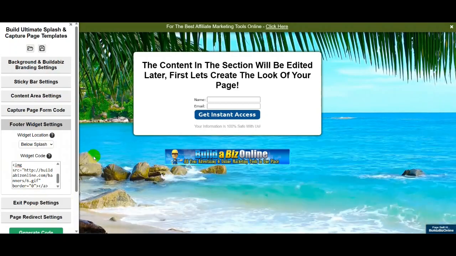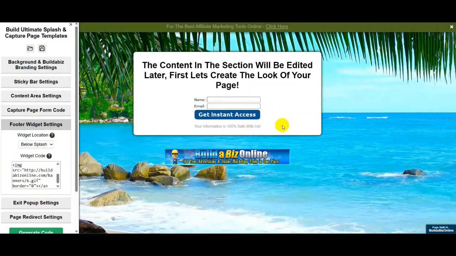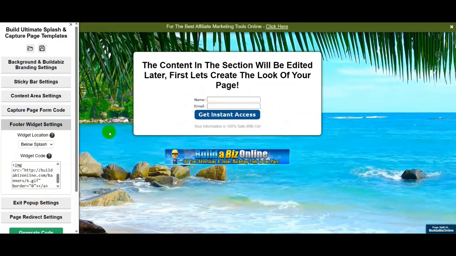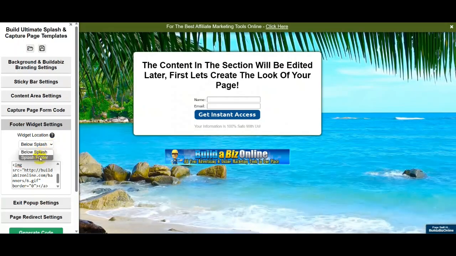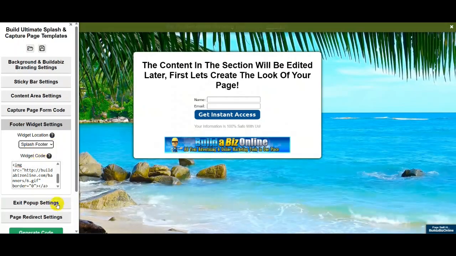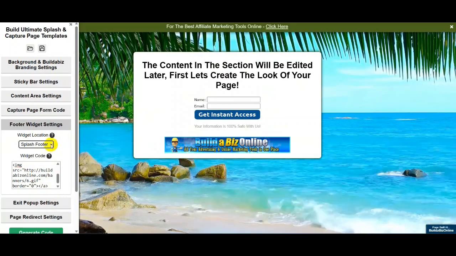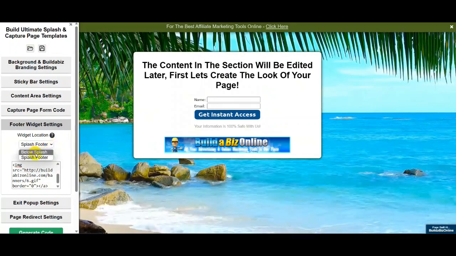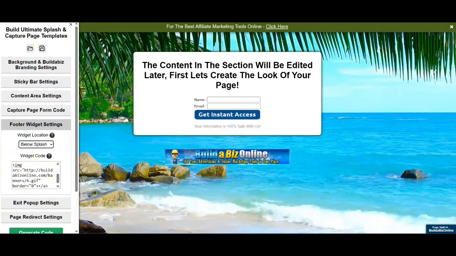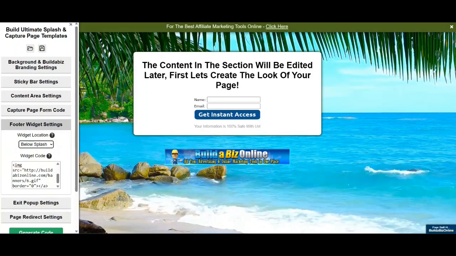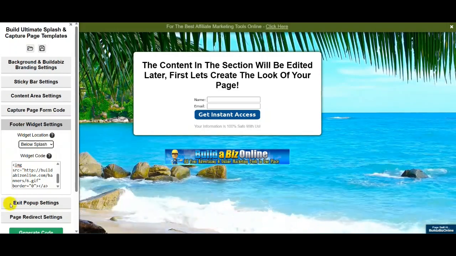Now you've got two positions, one underneath the ad container, or we can have it there. Okay, so that's a splash footer. That's inside our advertising, and that is below. Okay, so that's excellent. I'm going to leave it there. And it's got some blues in it, the same as must see.